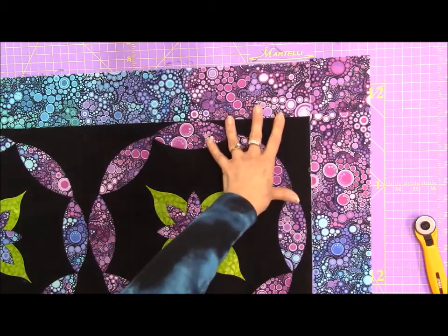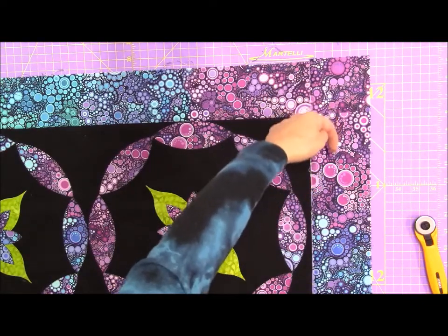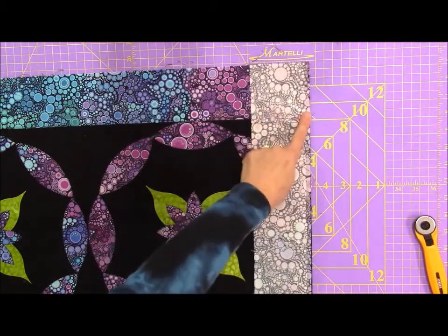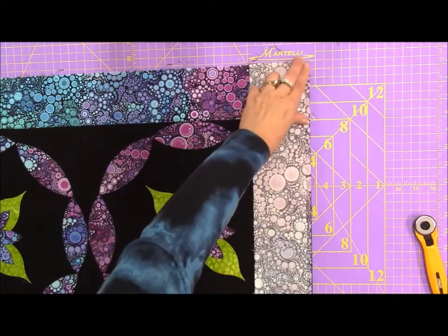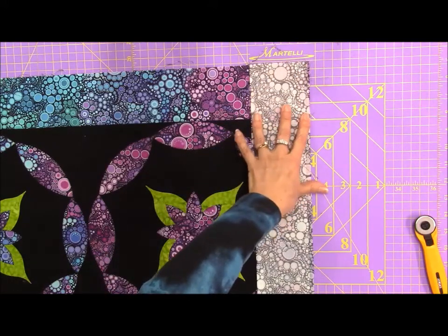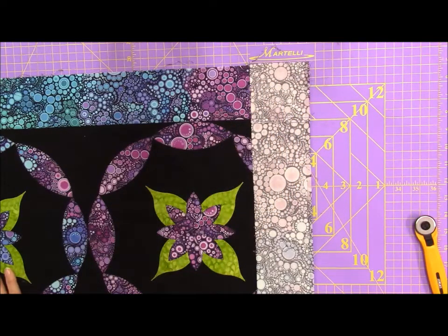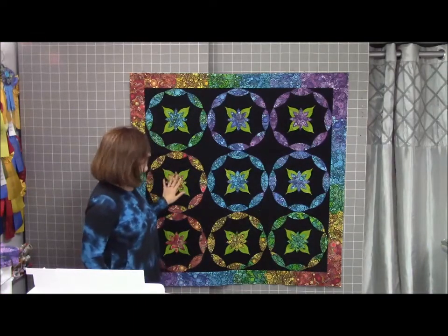So I've pressed my seam toward the border. That means this seam is pressed in this way toward this border, and I now have nesting seams here on the corner. I'm going to put a pin in right there after nesting those seams together. Sew my 1/4 inch seam allowance, and I'm going to nest the 2 on the end as well. Everything lines up beautifully, and it's so easy to put these borders on when we've pre-measured everything. And now this beautiful Gradations quilt top is complete.